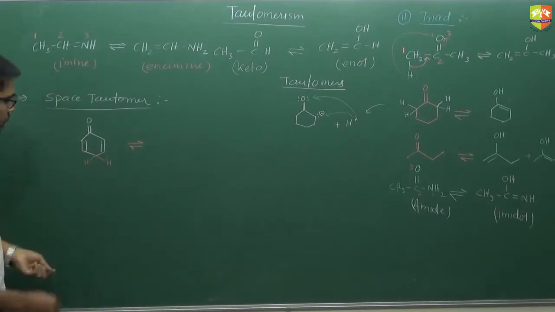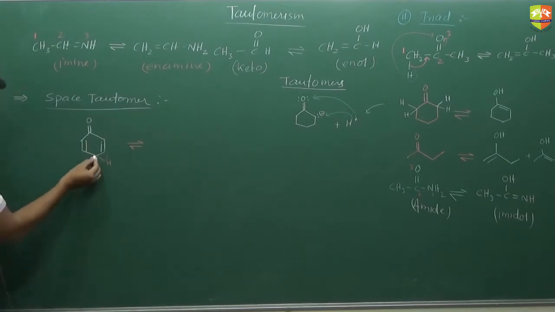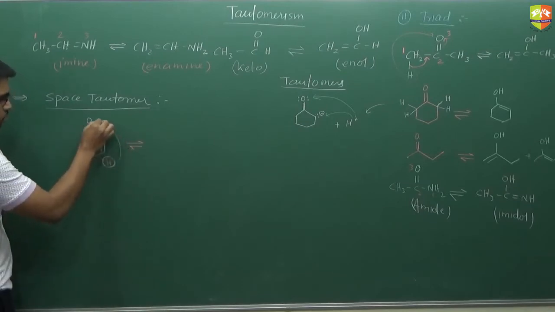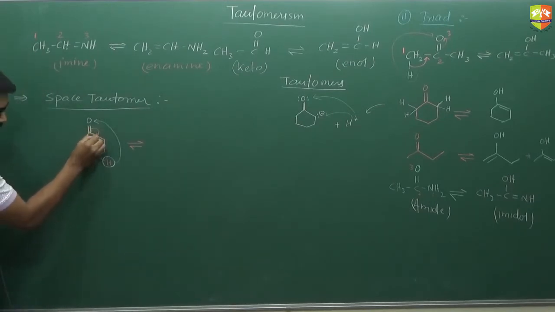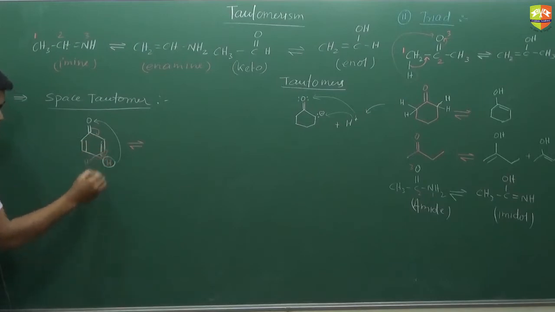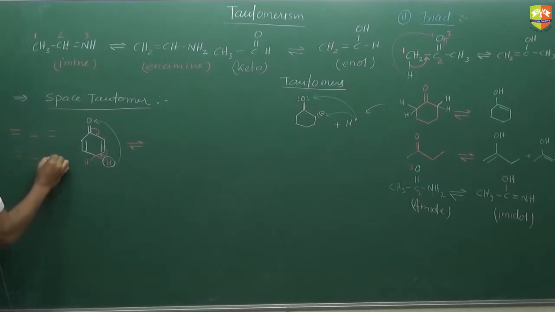Okay, so when you draw the tautomers of this, one of the H plus from the sp3 hybridized carbon atom comes out and joins onto this oxygen atom. And how does this pi electron shift? You see, this pi electron comes over here and this pi electron comes over here. So it's conjugation, not hyperconjugation. So then what is conjugation? Conjugation is the condition: pi sigma pi, pi sigma lone pair, pi sigma positive charge.